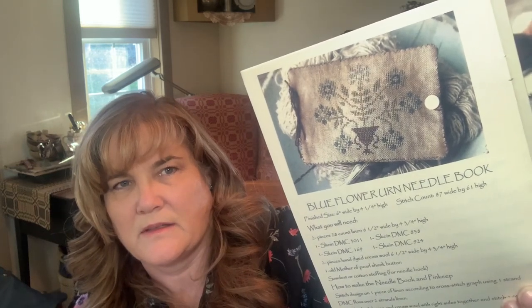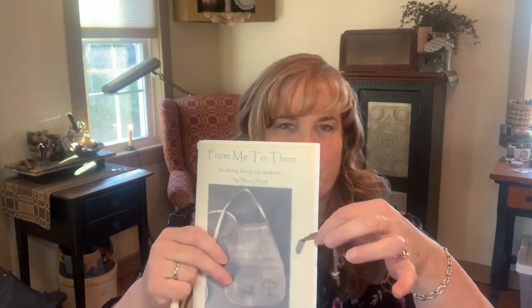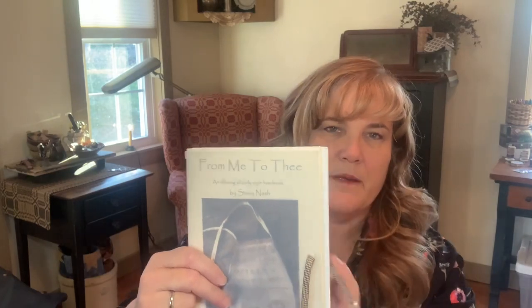Another one that's in here, there are so many good ones in here that I just about fell over. Blue Flower Urn Needle Book. Look at that. Very primitive, very classic. Beautiful. She has these fun little ways to tie them. I wouldn't tie it, but they came with these little ribbons on them. And like I said, it's a vellum type covering. Beautiful books. So that's that one that's off my WIP list. And what does WIP stand for? Work in progress.